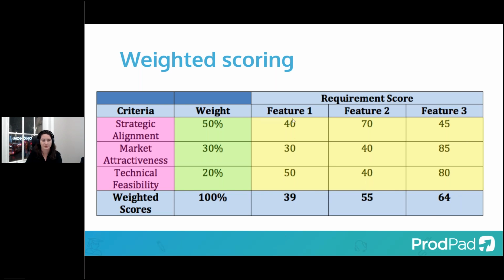And the problem is that each of these numbers that we've come up with has been made up by someone along the line, right? These aren't hard, fast data points. These are estimations that somebody on your team has made. And as to how this one got a 45 and this one got a 40, well, it's hard to say. As to how this ended up with 20% and this got 30%, again, a bit of an estimation. So as to why this one came out at 64 and this one 55, you could tweak this number or this number or any of these numbers, and these numbers would change quite vastly.